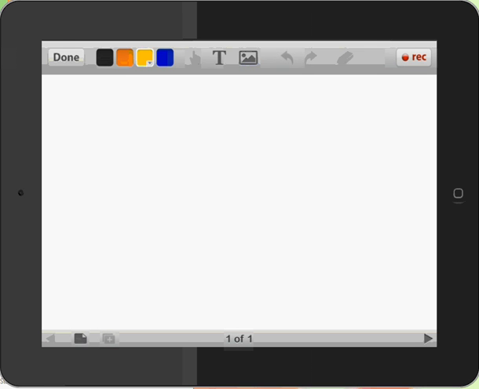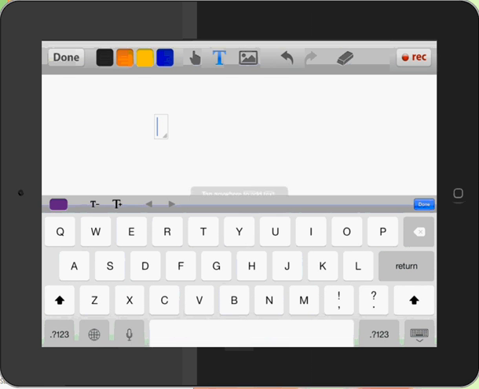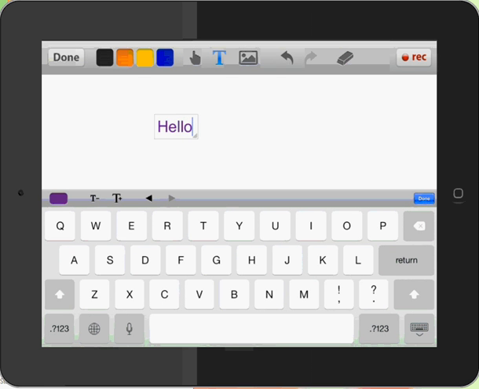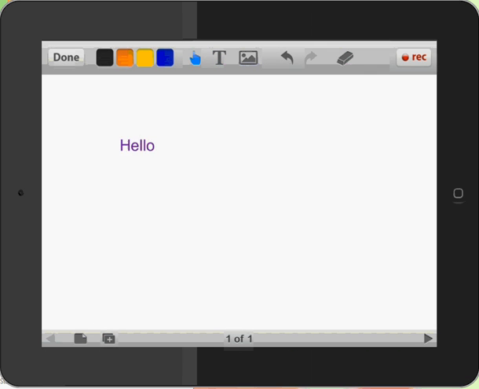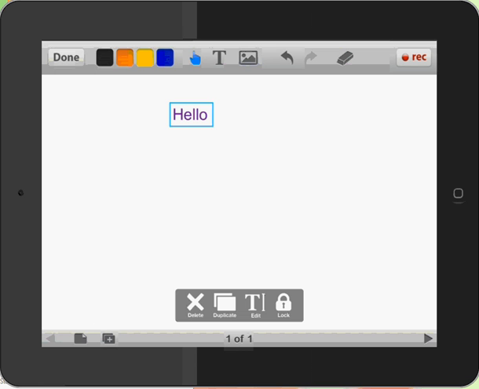So you can see that when I write, this is just writing with my finger. You can write fairly neatly. If you want to erase, there's an eraser and just scratch to erase just like this. You can also enter text, tap anywhere, and you can say hello. You can change your color and your font size. You can also move this text box just by tapping on it and sliding, and you can duplicate it, lock it in place, all those same features that are on your smartboard.